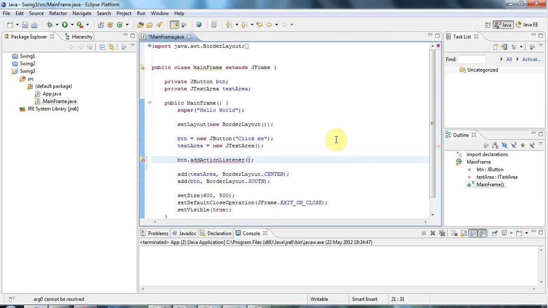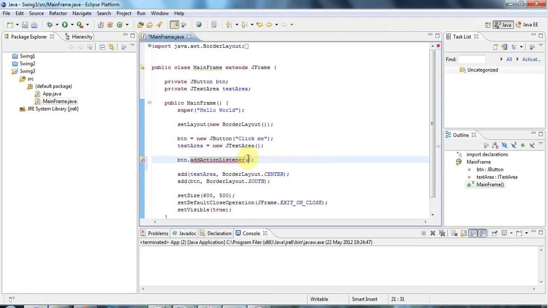So what I could do, and perhaps will do in future tutorials, is make MainFrame implement the ActionListener interface and then pass this into this method.